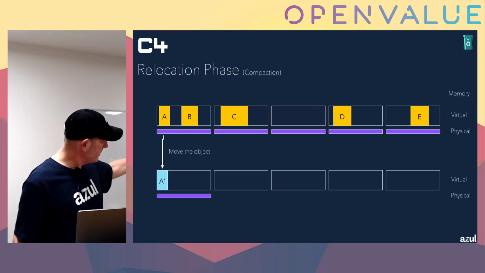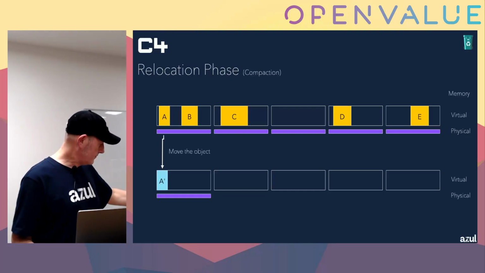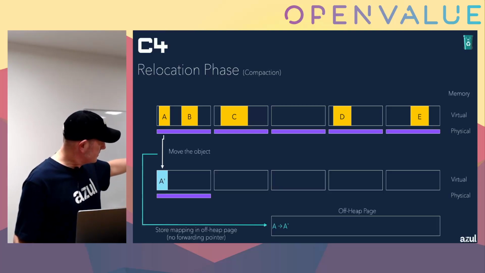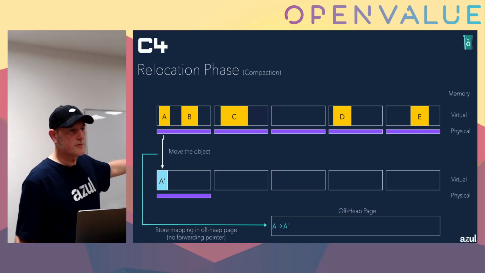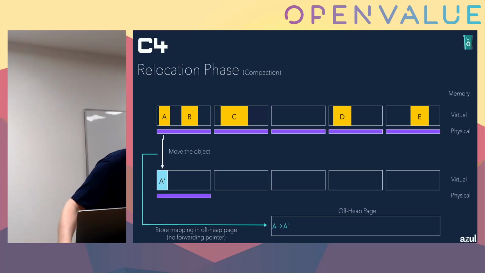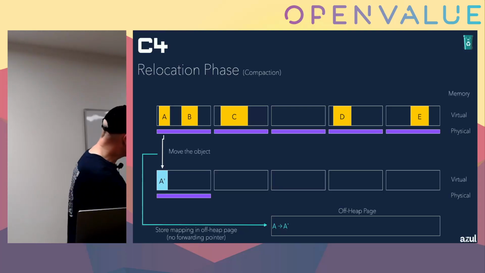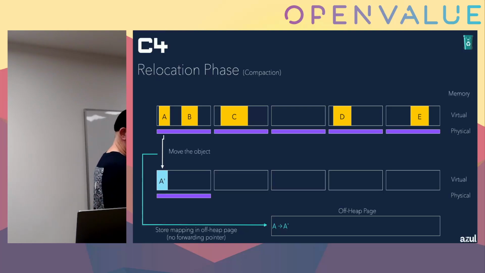So what we do, we copy the objects from the old location to the new one, right? We move it to this. And then what we do, instead of installing the information where the new object is in the old object, we just put it off heap in a page. And ZGC does exactly the same. So that means this object is really just the old one. Remember, we had this forwarding header in the old object, and when we update all the references, we have to first update all references, and then we can remove the old object, right? Because it contains the information where to find the new one. Here, the information is stored off heap.